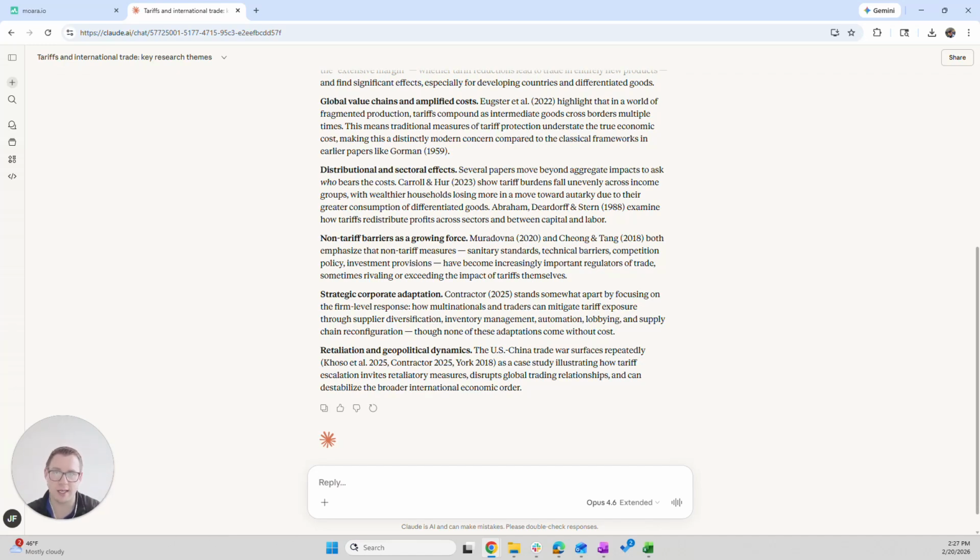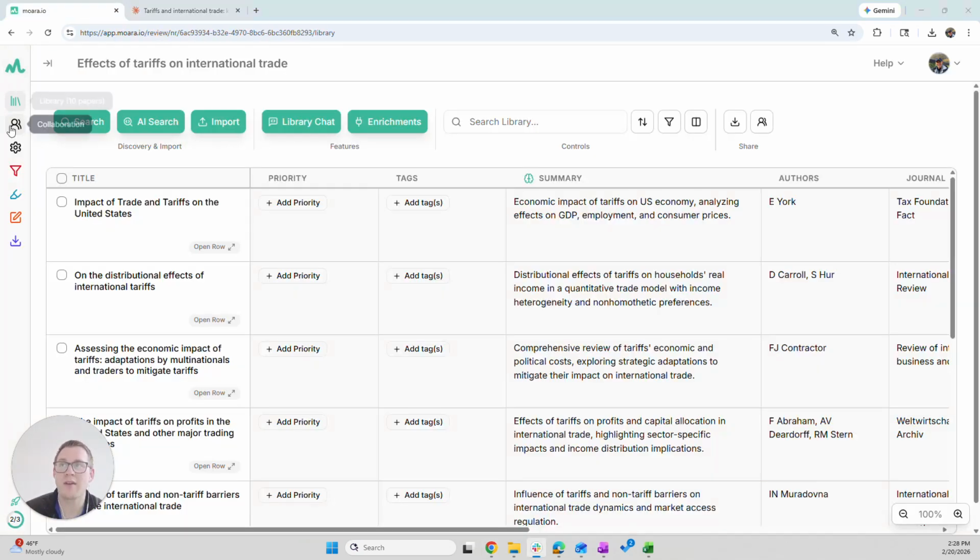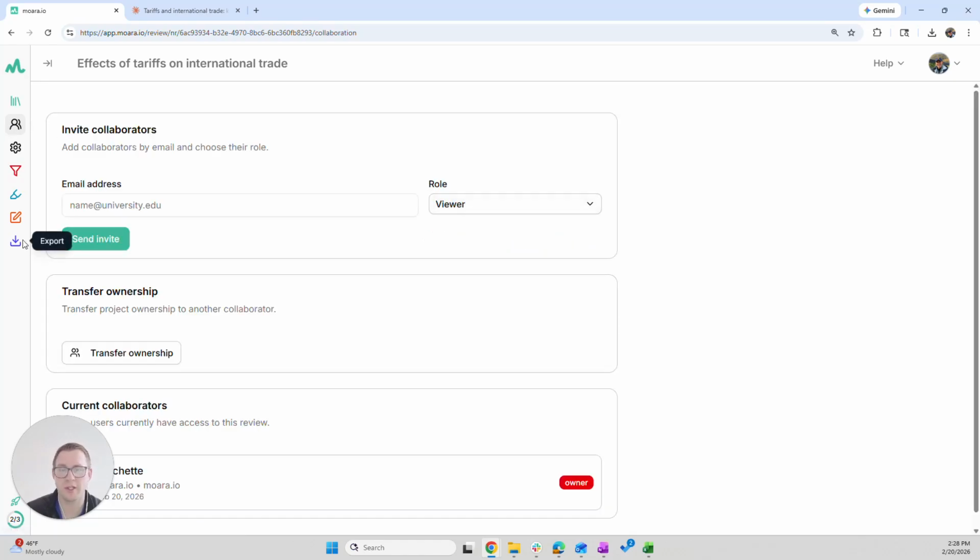Again, in a different context, you might put in your argument, positive effect, negative effect, whatever, and ask for those in-text citations to include. Now let's head back to the library and talk about the last issue, which is the solo problem, or the problem of really trying to enable collaboration. So how do we do that? Very straightforward. We're going to go into our collaboration tab. You can also access this right through your library.